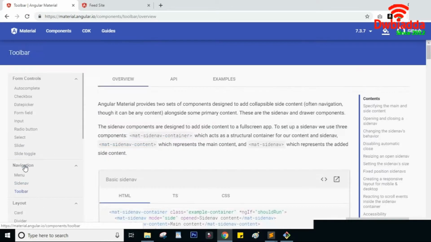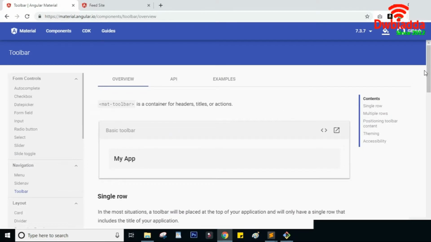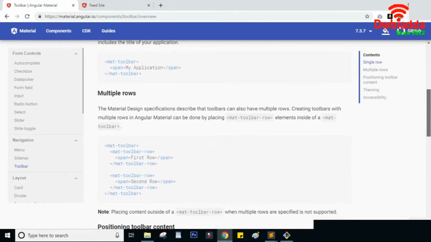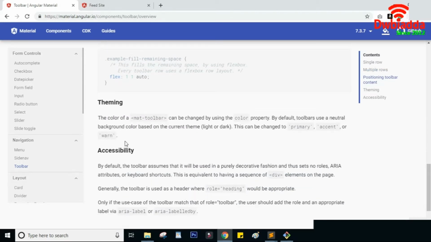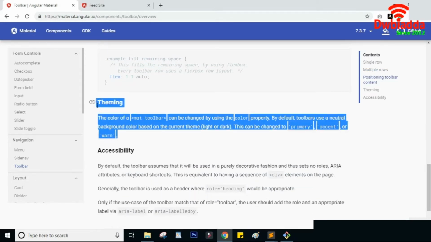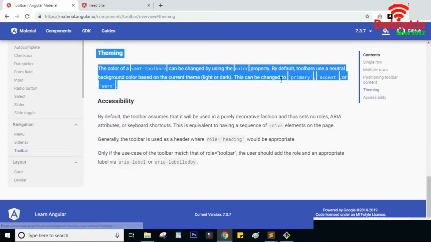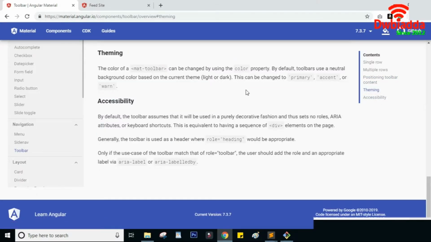So next is Toolbar. It is very simple to use, and there are some examples available. You can also theme these toolbars by changing CSS values. If you click on theming, you will get an idea how to theme these things.